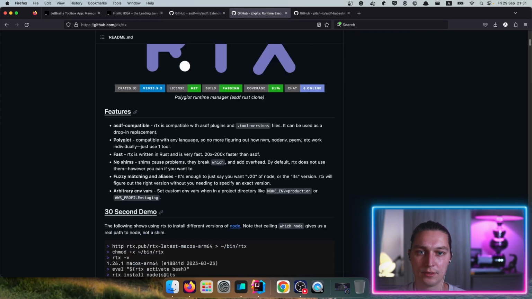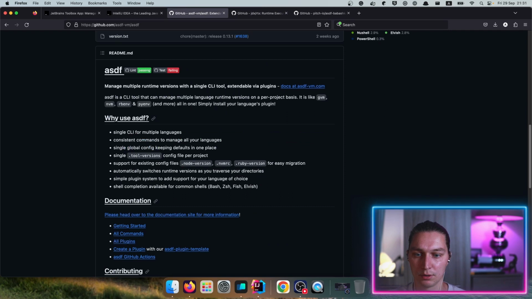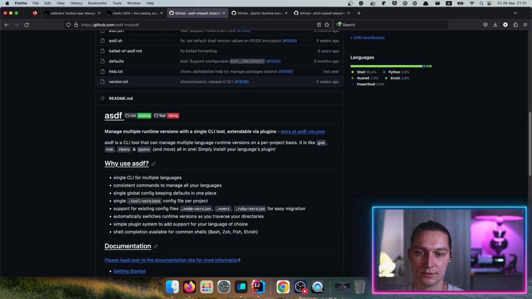So those are two compatible things. All dependencies that you have will go to a tool-versions file, and you just put it inside your projects, and you can define tools like Java, Clojure, and whatever other tool you want, like Terraform, in that file, and just do ASDF install or RTX install, and it will download all your dependencies. And when you switch between different projects, it will read this tool-versions file automatically if it exists, and it will load a different version and install it in your path as you need. So this is really convenient.